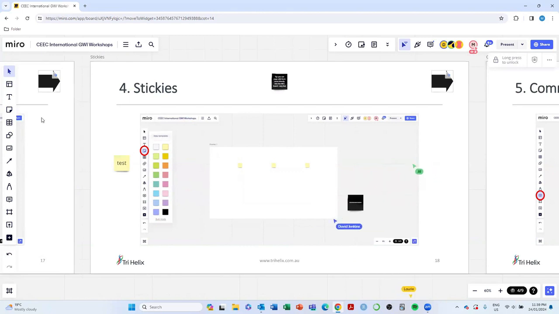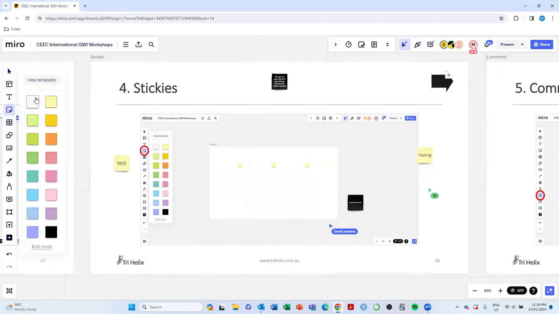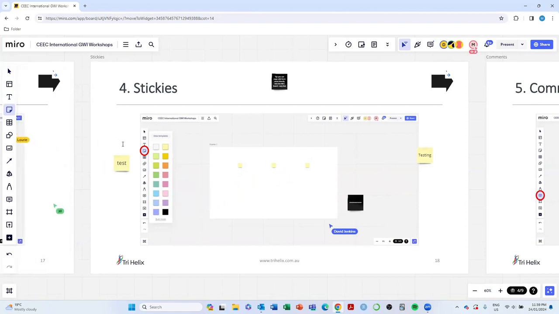Alternatively, on this left-hand side, which is all the editing tools and option bars, you've got a sticky note. If you click on that, you've got all these different color options, which help when you want to start to categorize ideas or put a bit of a hierarchy to ideas. There's different colors and you're able to design that a bit, which is really helpful.